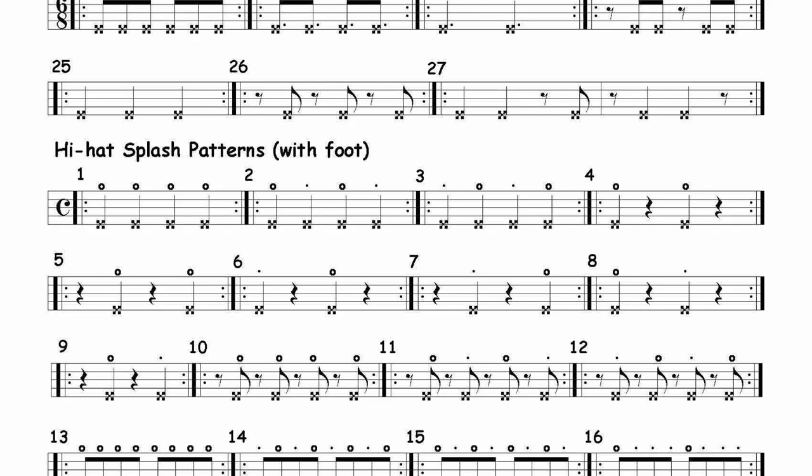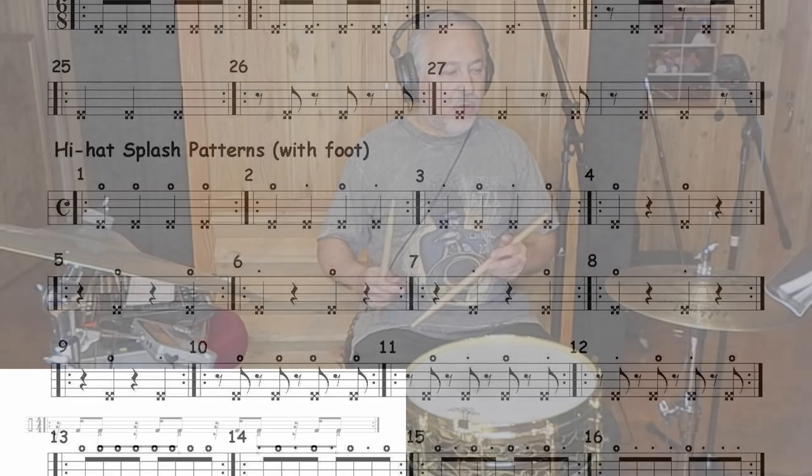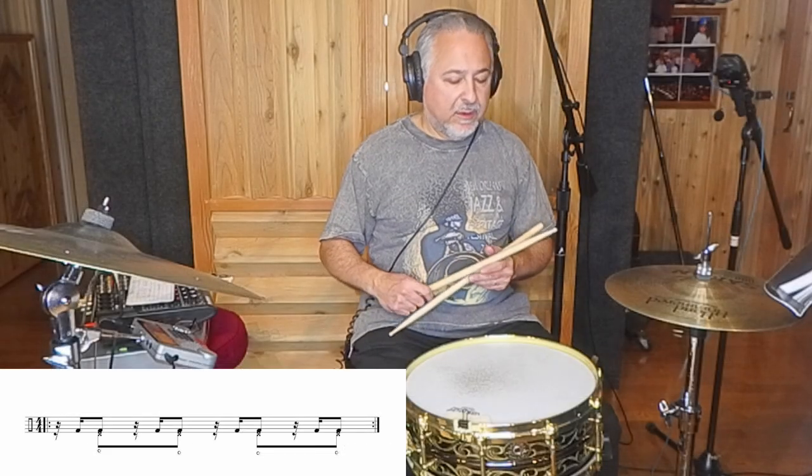So another good one is on page 16, and it's number 10, and it's sort of like a disco hi-hat pattern, and that sounds like this. 1, 2, 3, 4.